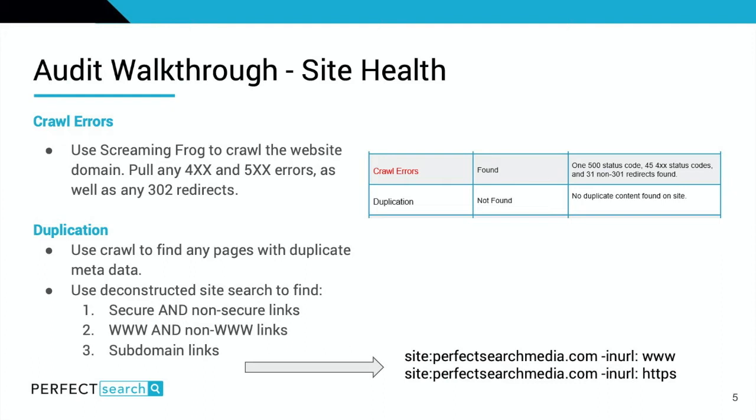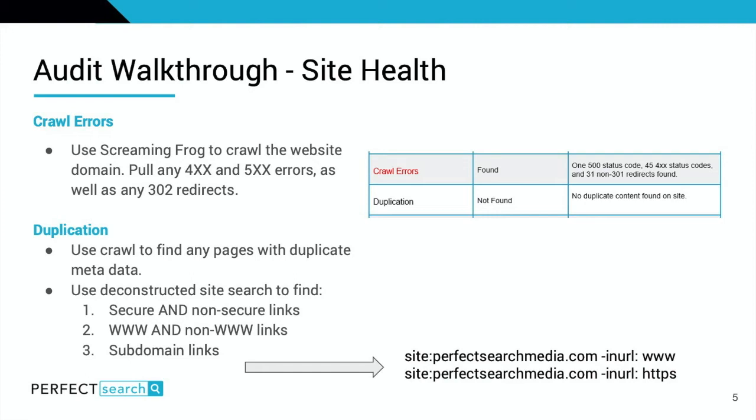And then next, we also have duplication. So this is quickly reviewing the site to see if there are any cases of URLs that are different, but the pages themselves are the exact same. The content is the same, which is an issue for Google because Google can penalize you if it is duplicate content. And then the other side of that is to see if there's duplicate metadata. So if there's duplicate title tags, H1 tags, or meta descriptions that we would need to manually update with unique metadata. So again, you can use that Screaming Frog crawl to find any pages with duplicate metadata.